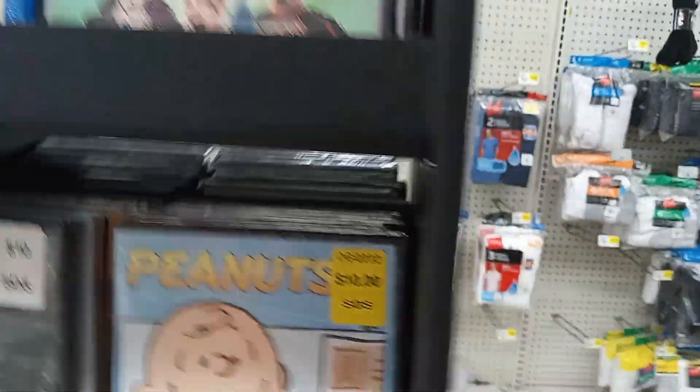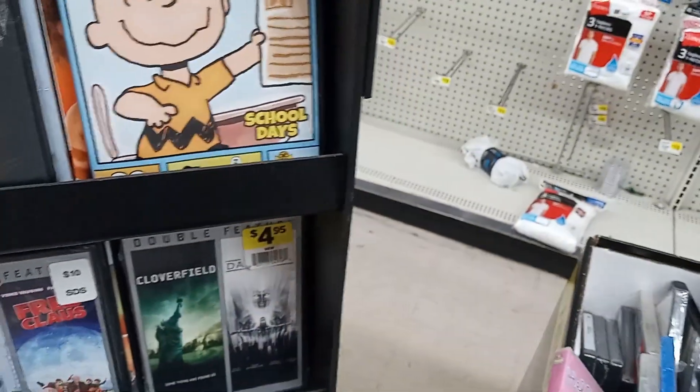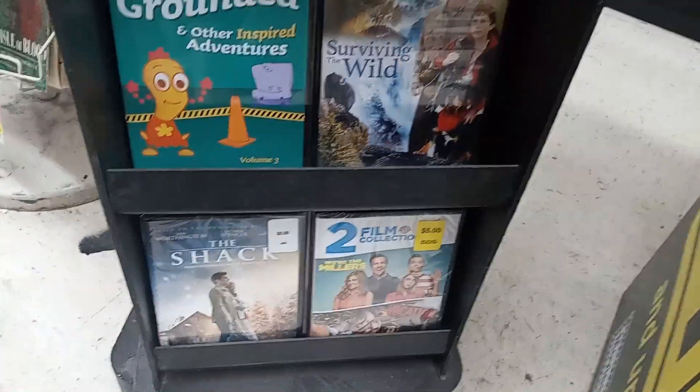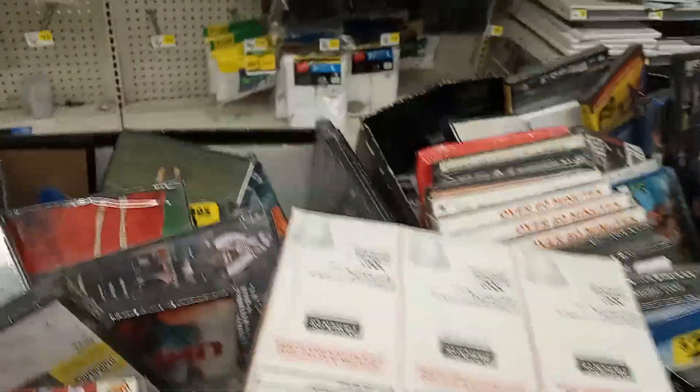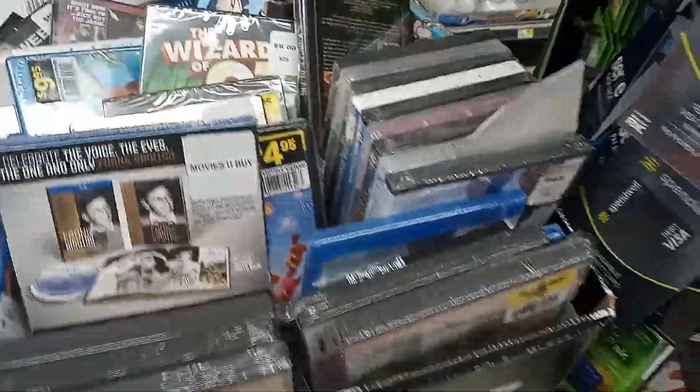They have much more previously viewed stuff now. I think I will buy this one, but I don't know — I just don't like that it sounds like something is loose inside, you can kind of hear it, so I'm not going to pick it up. Looks like one of the fighting movies. I'm going to set some of these aside and walk around the other side.